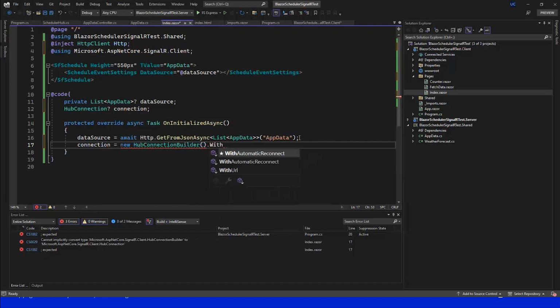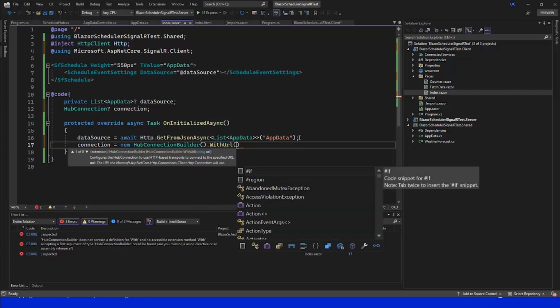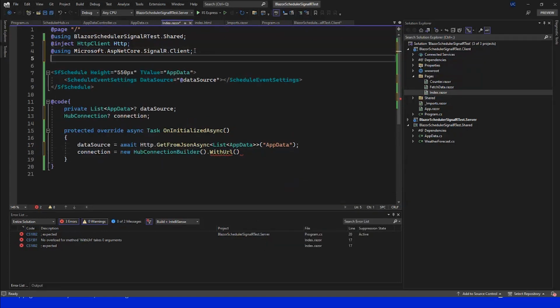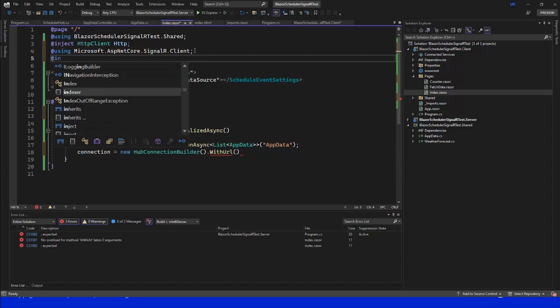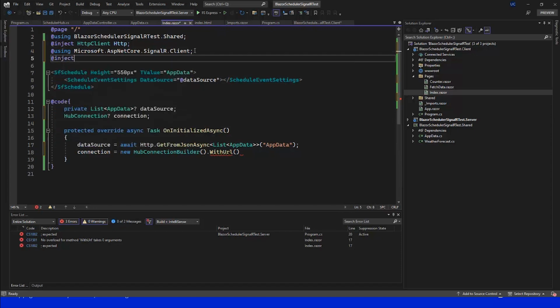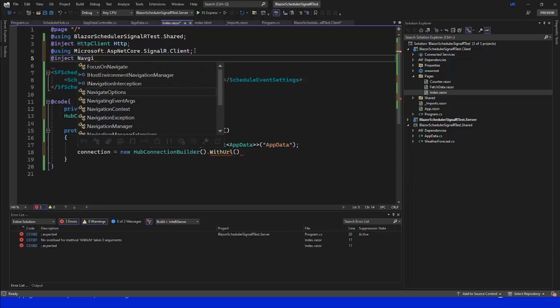I need to specify the URL, so the endpoint which we have created on the server side. So I need to get the absolute URL here. So let me inject NavigationManager here.